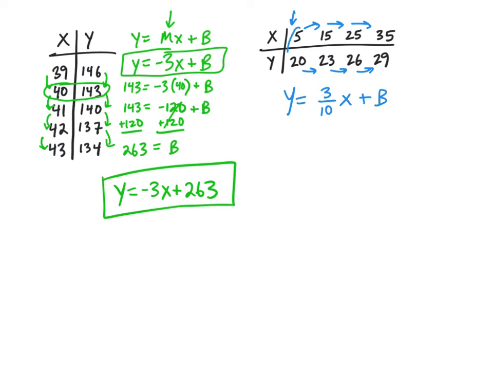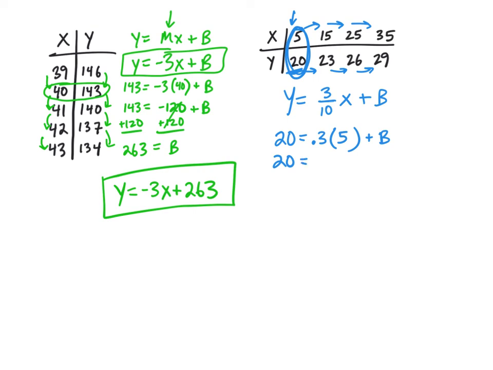Go ahead and pick any point that you want. First one, last one, nice numbers, whatever you want. Do we have a y value? Yep, we do. We have a 20. There it is with the y's. I got a 3/10. I'm going to go ahead and change to decimals at this moment. I like that better. Do I have an x? Yep, that 5 paired up with the 20. So I'm going to go ahead and plug in the 5. Plug in and solve for b.